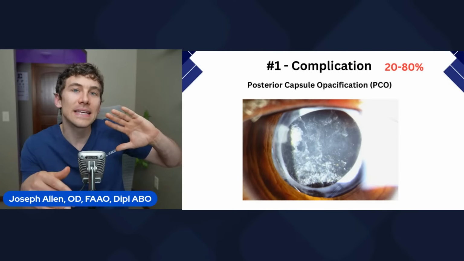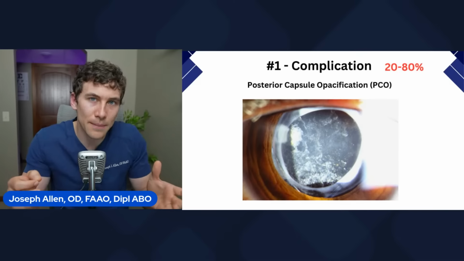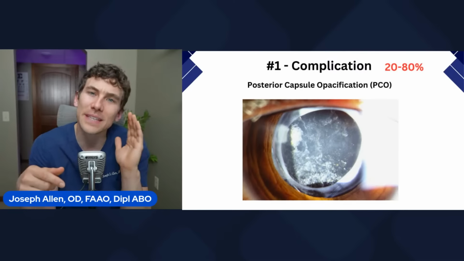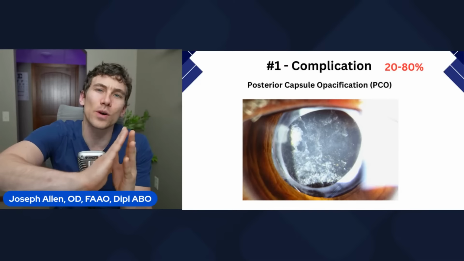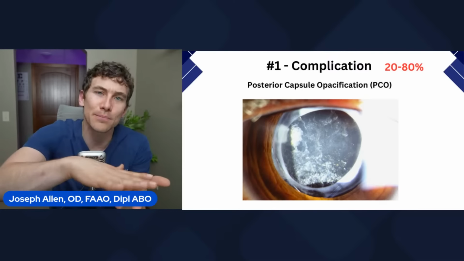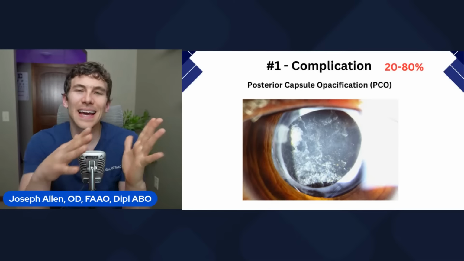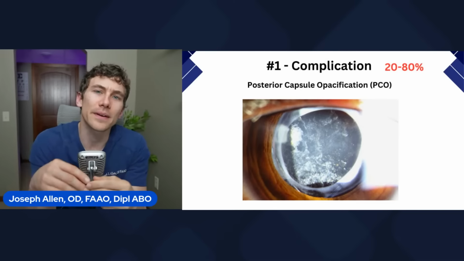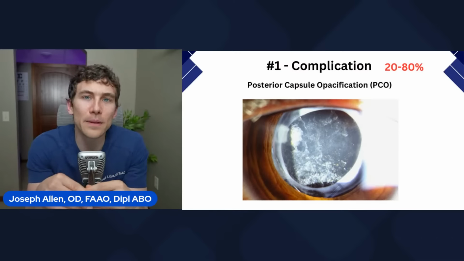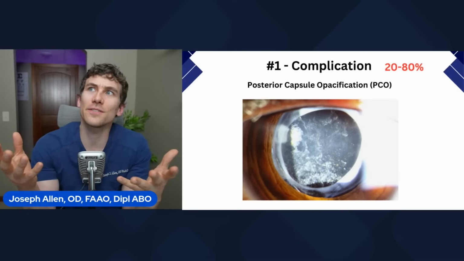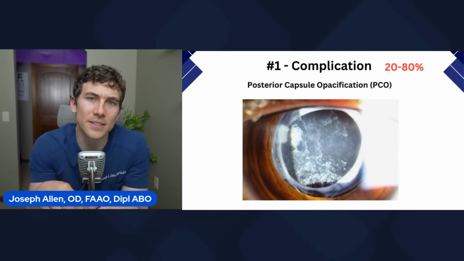This is where, remember that clear bag that during the procedure they had to cut open? Well, they cut open the front part of the bag, but they don't cut out the back part of the bag, because they leave it there. As the implant goes into the eye, it works like a scaffolding to hold the lens implant in place. But after the implant's settled in and everything's healed, that back part of the bag can shrivel up and sort of fog up the lens. Even some of my family members who've had cataract surgery have noticed their vision suddenly getting kind of fuzzy a few months or even years after their cataract surgery.